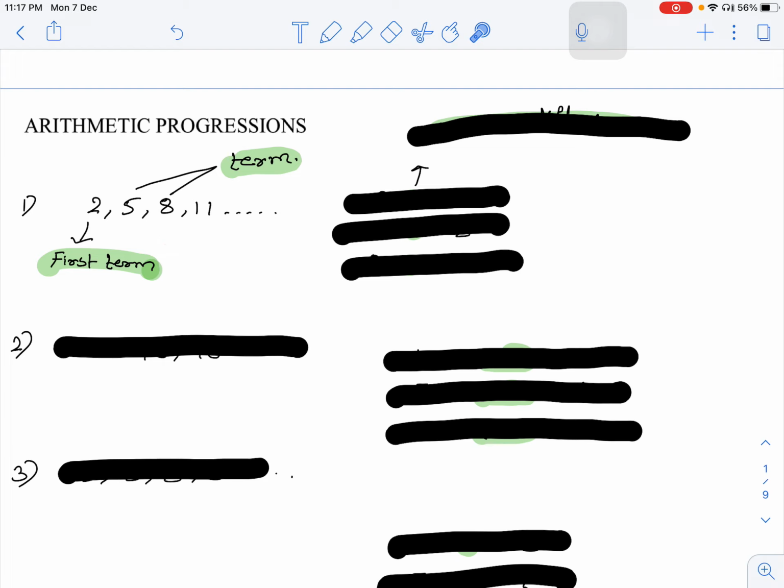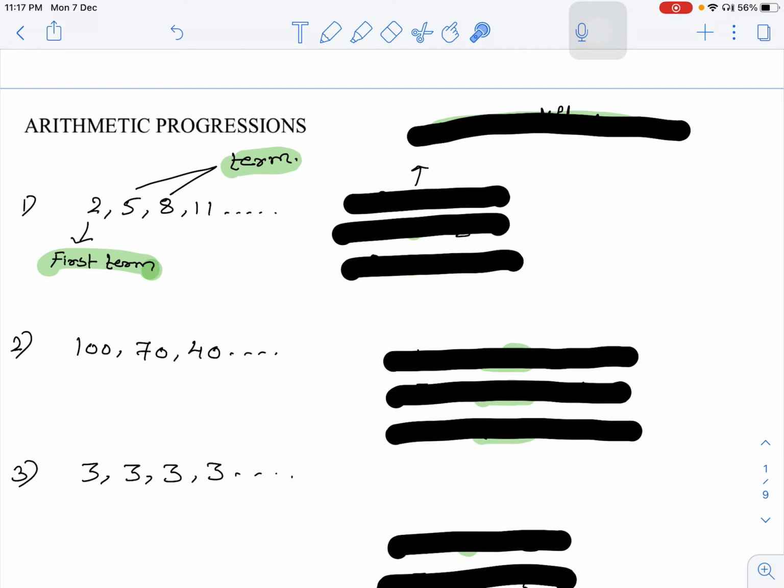Okay, so in this way we have different lists. For example, here we have one list, here also we have one list. So three different lists we have. Now if you look at that list, it can be seen that every next number, if this one is the first term, then second, third, fourth, and so on, we get by adding some specific number to the previous number. For example, we get 5.